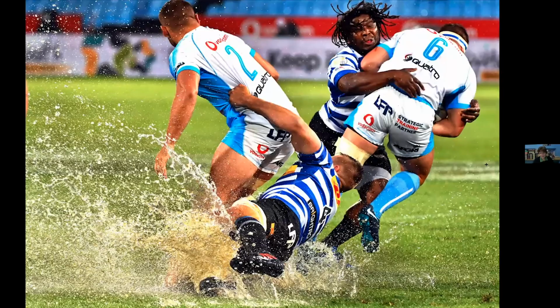Okay, this was also quite fun because it rained like crazy for an hour and a half before the game at Loftus. And everybody was bitching and moaning about how wet it was and how horrible it was. And I was thinking, duh, how often do you actually get to shoot pictures of this magnitude of rain and water everywhere? So I actually went and positioned myself next to this puddle and just waited for action to happen. Because that was the story of the game. It wasn't who scored what try. That was the story of that game.